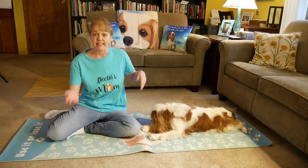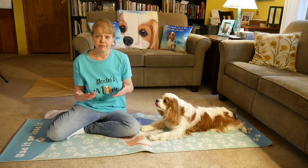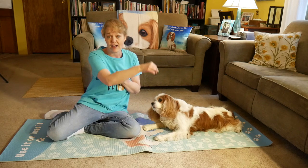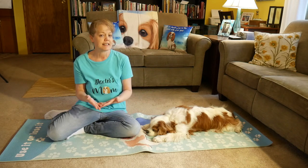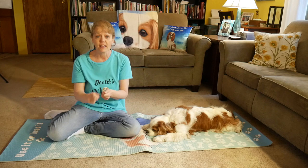So the first step I work on with stay is building that time. Five seconds — most dogs can usually do a sit-stay. I do typically start with a sit-stay for most dogs as long as it's not too slick. Make sure you get the treat delivery right underneath their chin so they're not lifting up for it. You're looking for that success. If they can't do five seconds, they're doing three seconds — build one second at a time, five reps, release. Once they master five seconds, I don't always tack on just one second; sometimes I'll tack on two. Short and sweet lessons — rewarding often, every few seconds, so they're getting a lot of food.